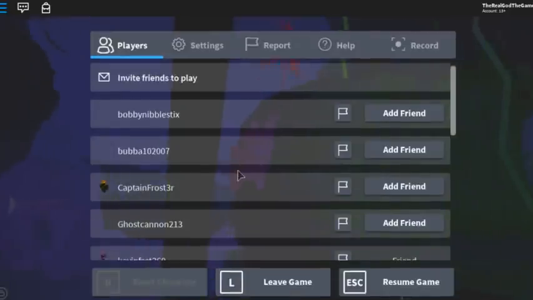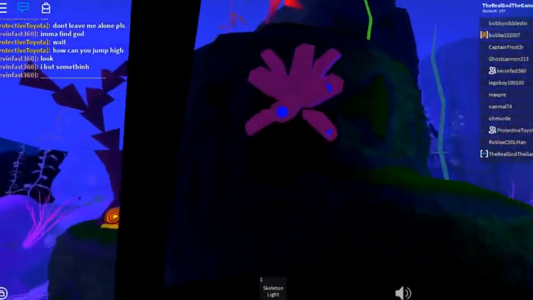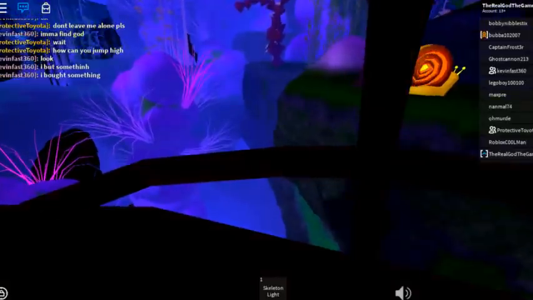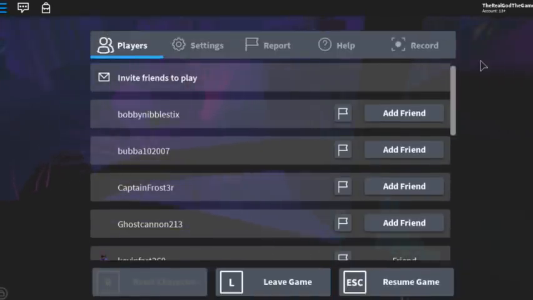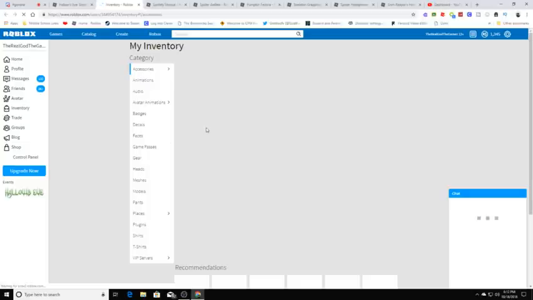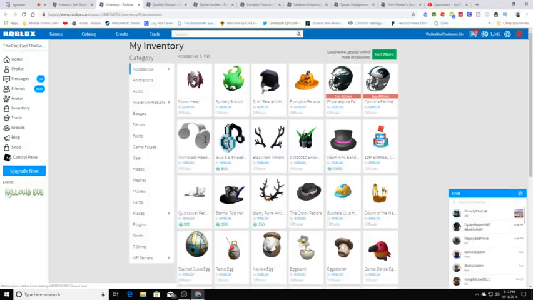How do we get out? I think we're going to have to leave the game and join back. Yeah, we're leaving the game and joining back, guys. We're doing that right now. Alright, go right over here. We got to see our inventory and see what item we got when we went into that submarine. The boring submarine.